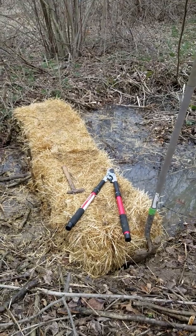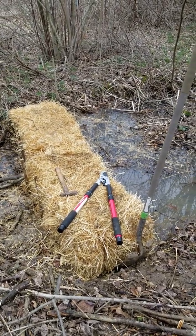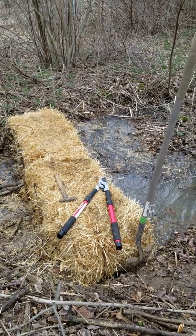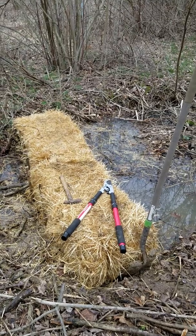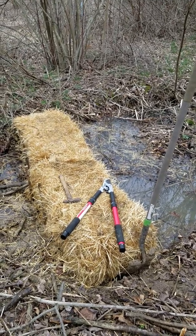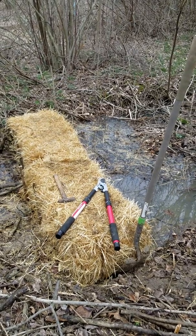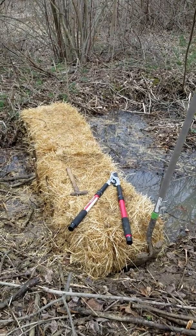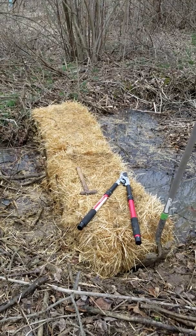I'll probably do an update later and report back on the goal being achieved or not — which was, A, less sediment, and B, there was also some foam. You can use your imagination on that and see if I can eliminate that at the check dam instead of seeing it go on downstream. That's it — simple tools, $10, you've got yourself a check dam.